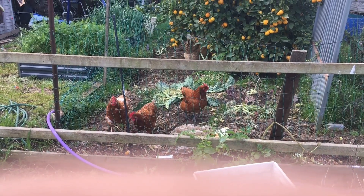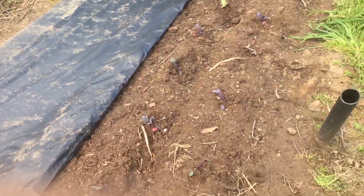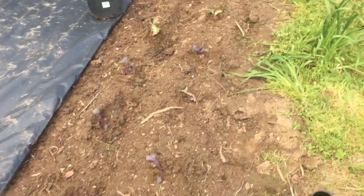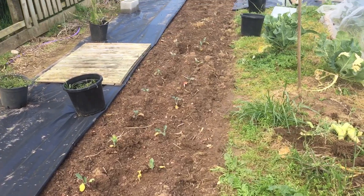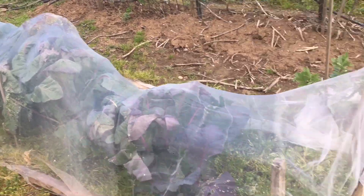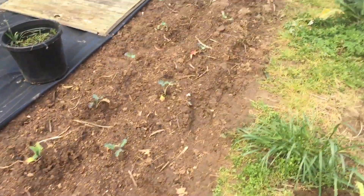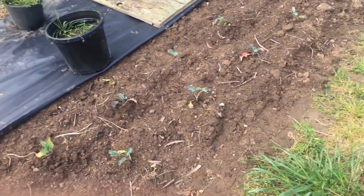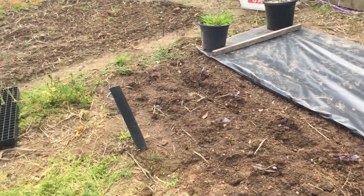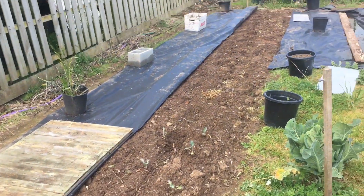Right on cue, I chucked some dead cauliflower leaves over there. The chickens are out checking out what I've offered them. I've planted out these seedlings — full rail seedlings. I've got the red cabbage, green cabbage, and broccoli. I'm going to cover them over with that net there, because the moths will be out as soon as the sun comes out, and those white butterflies — you know those white butterflies. I'll keep you all in touch with what's going to happen here.